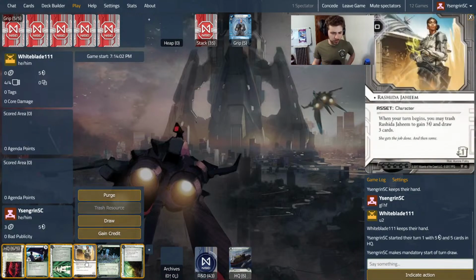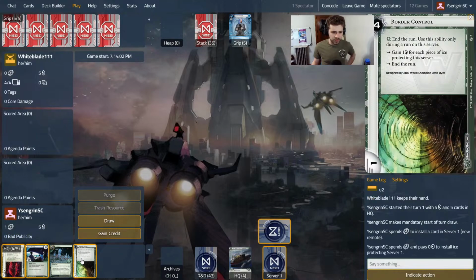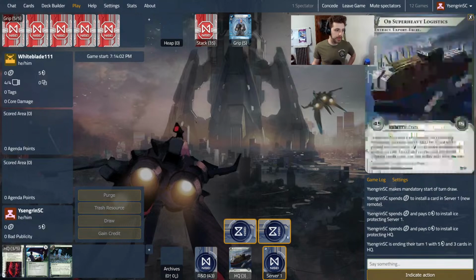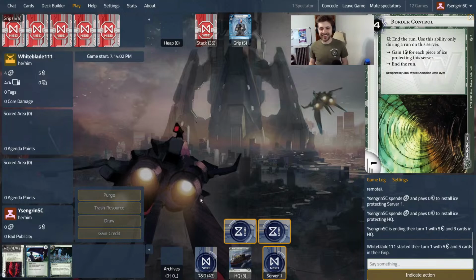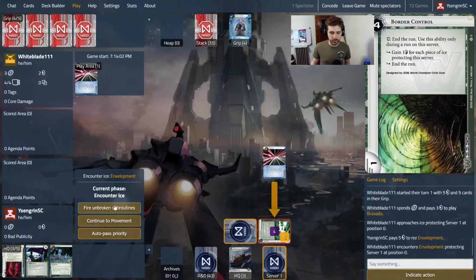Do I want border control, or do I want the... I actually think I want the envelopment. And we'll do this. And what's going to happen is Eric's going to run the envelopment, and then pinhole threading the Rashida here. Guaranteed. Guaranteed. Because this is how much... Yeah. Oh, this is still... whatever.